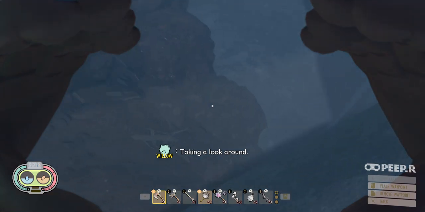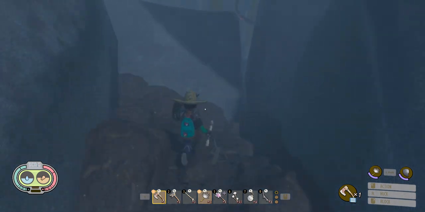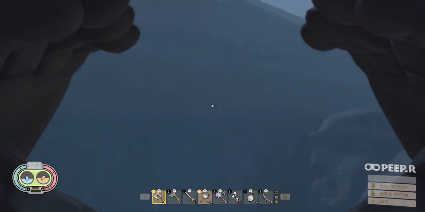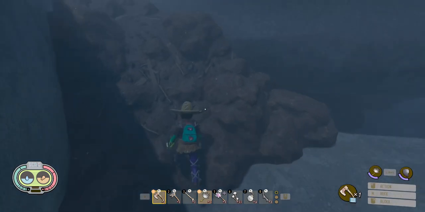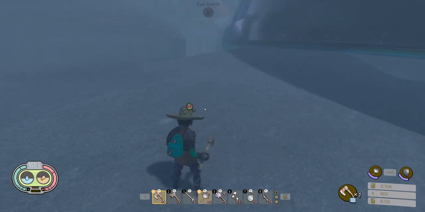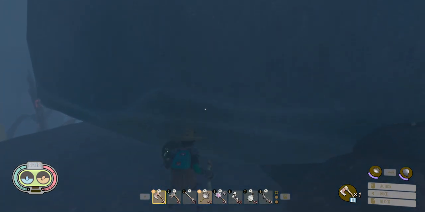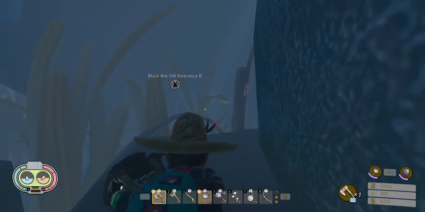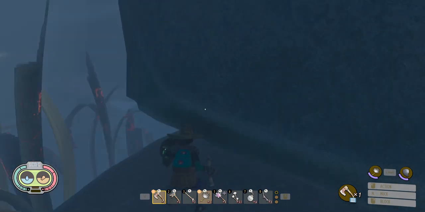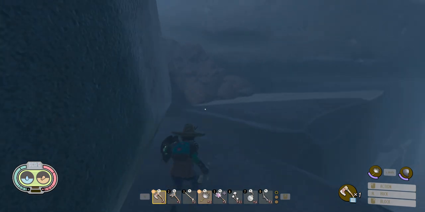Taking a look around. Where's the aphid? Where's my lovely pet? Where are you, aphid? I've lost you. Yep, it glitched underneath some rock. Where is my lovely pet aphid? Well, guess I have to tame another one again.